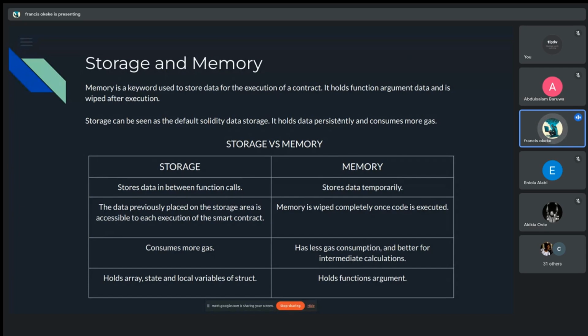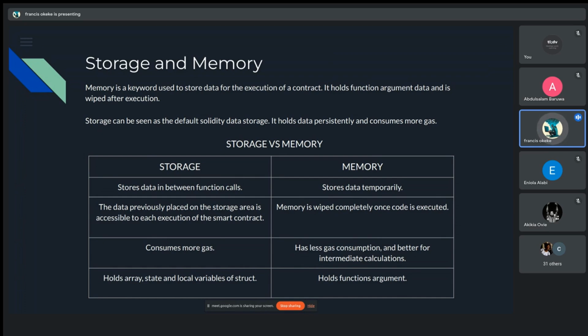Storage data can be used in between functions, but memory stores data temporarily, just within that function. Data stored in storage is accessible, while data stored in memory is wiped completely once the code is executed, that is, once the function is run.